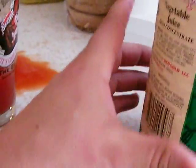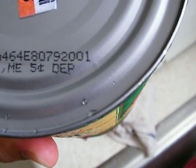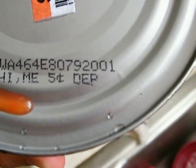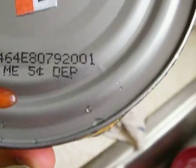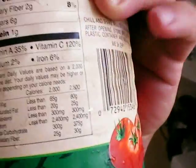Let's see if there's a date on here. I don't see a date anywhere. Oh my goodness, except on the top here — I don't know if you can see this. Man, I hope that doesn't mean this went bad in 2001. See those last four digits? Oh, that's creepy. Maybe it was made in 2001 and it lasts forever. I don't know. I'm going to have to pass on this — I don't even know if I'm going to drink any more of it. I feel like maybe I wasted $1.50.